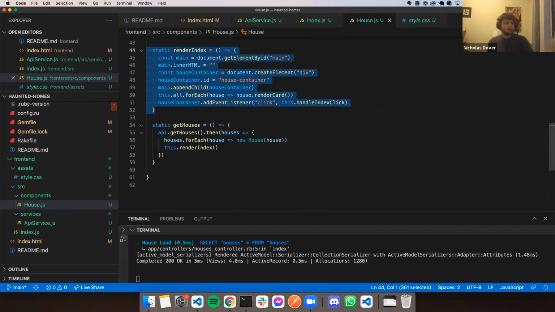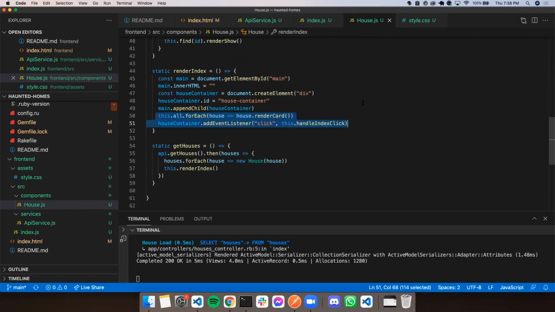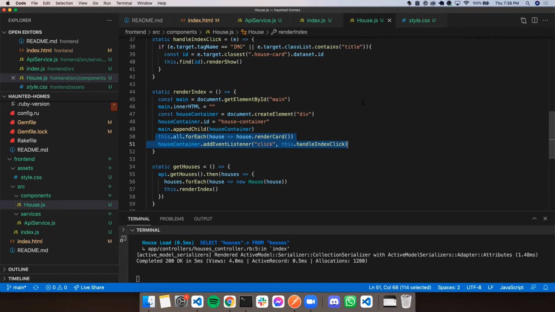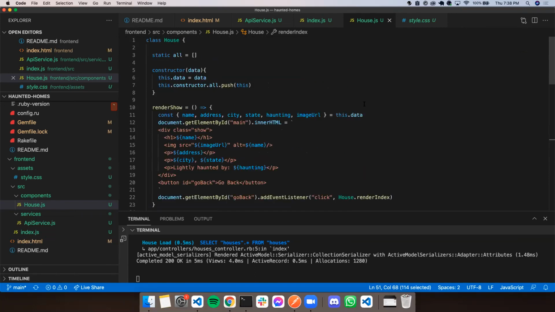Render index clears out our main's HTML, then creates an element called house container, then iterates through all of our houses and renders them. Cool. Yeah, I think I was thinking it was showing the one house, but I got it reversed. We're going back to all the houses.